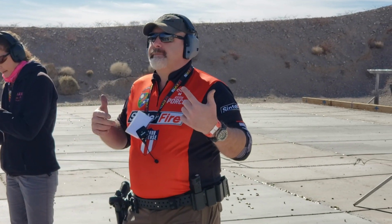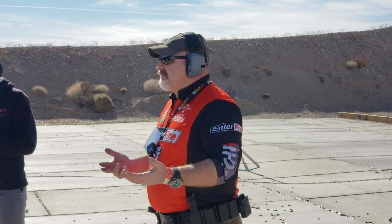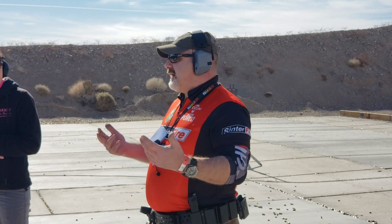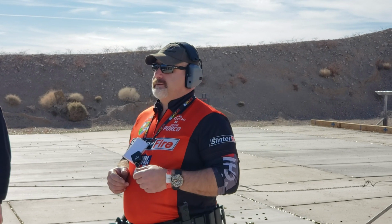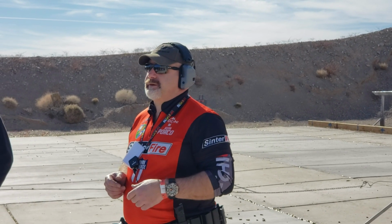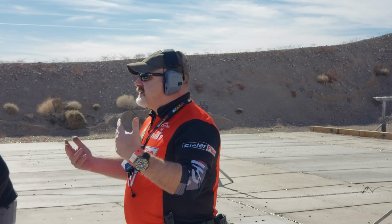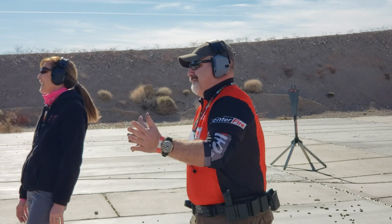Now, we recommend in our literature and in Fiocchi's literature, because they're buying bullets from us, at least 5 yards for pistol and 10 for rifle. But for these live fire demonstrations, we get close. We were about 3-4 inches away for the last couple shots with the pistol. So that's the pistol. Rip my pants. No, it won't rip your pants. I wouldn't do it if it wasn't safe. I've done a bunch of these.